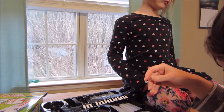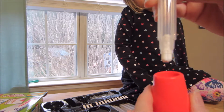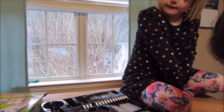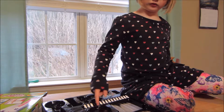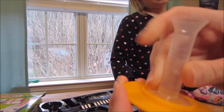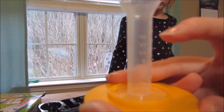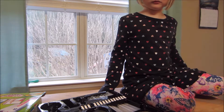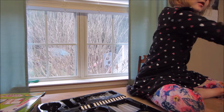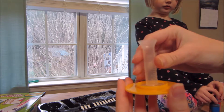So, like, now you're going to place the barrel with the tip pointing down into the snapping tool. So, like this. Then we're going to choose a color from the mixing guide. So we have this little measuring tube in a base. And this is where you mix your colors, I guess. So it says you want the colors to go up to this 15 line. So you want to do purple. So we're going to need red and blue, right?